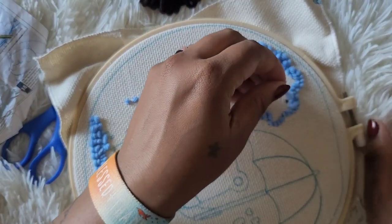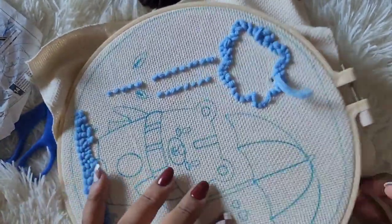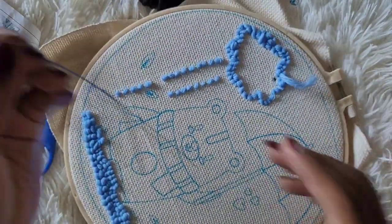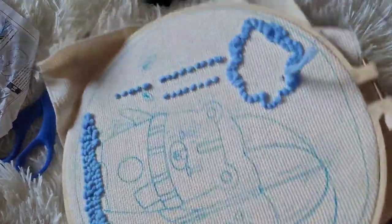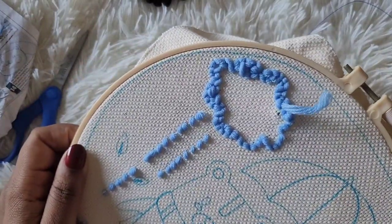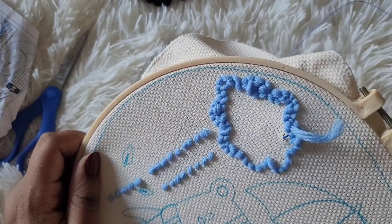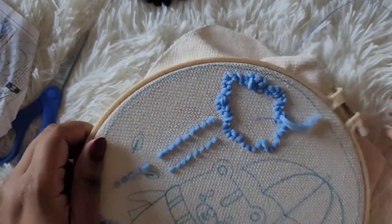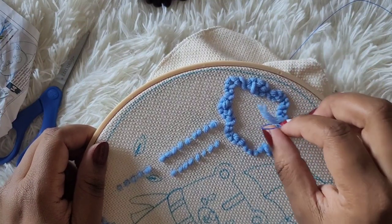So what you can do is you can pull that out. And what I would do is take your little fishing wire, if this occurs. Take that fishing wire, stick it through that hole you just made, because it's going to be a little bit of a bigger hole. So you see the hole? I'm going to take the fishing wire through it. I'm just going to do it like I'm threading the needle. So I'm just going to pull it through.